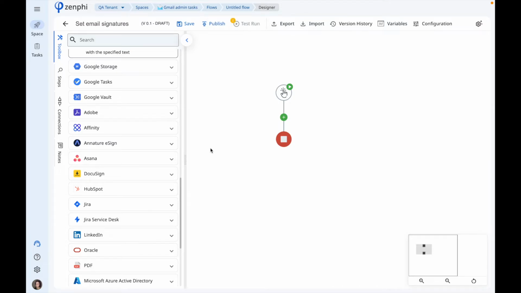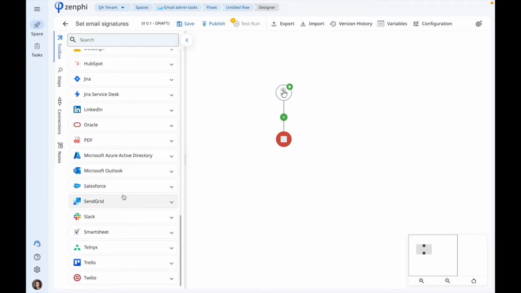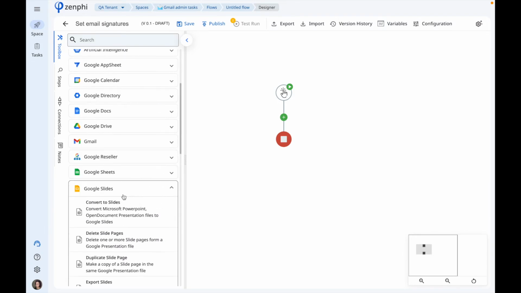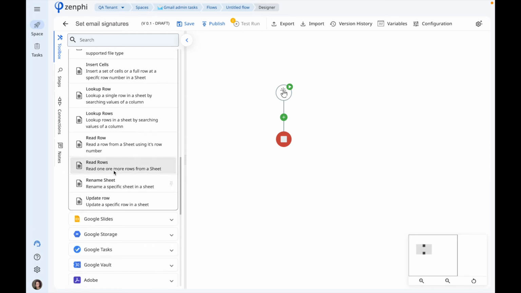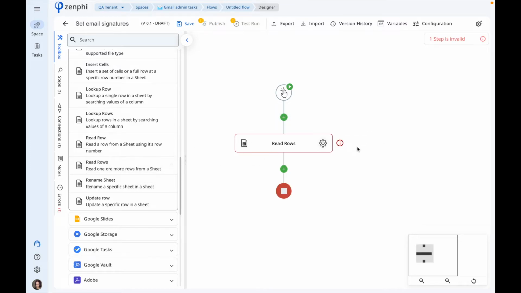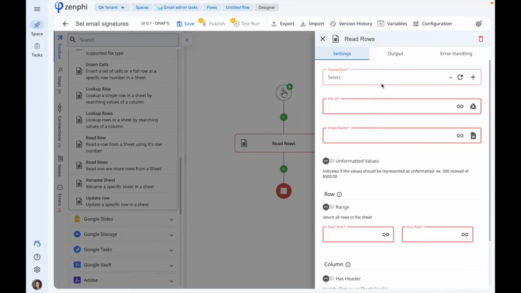The first step of our flow will be the read rows from Google Sheet action. Let's find it here on the left side panel. Here it is, Google Sheets, and we are interested in read rows. We just take this action and drag and drop it to the workflow. To set up this action, we need to click on the gear icon. First of all, we need to establish the connection.